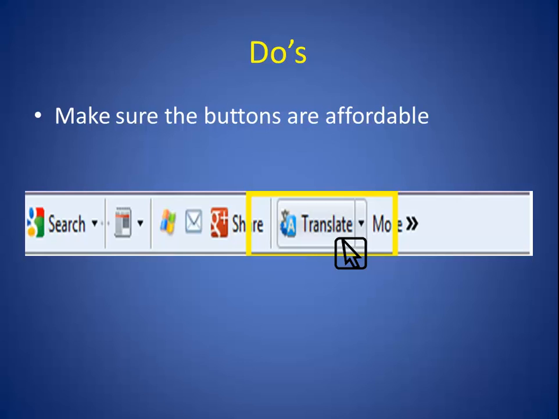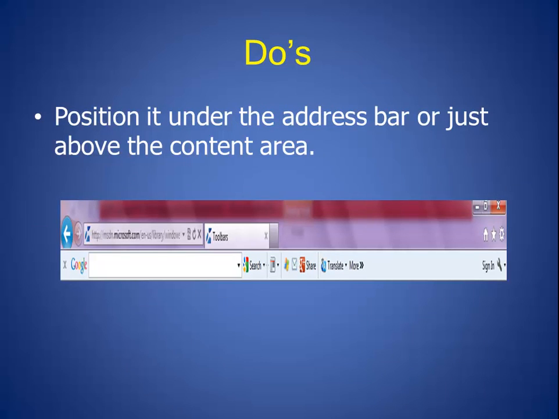In toolbars, it is important that the buttons are affordable to click. That is, they should pop out on mouse hover. The universal location of a toolbar has somehow always been right underneath the address bar in a browser, or just above the content area in any other application. Stick to conventions until you design a new one which is so awesome that everyone follows it instantly. But until you do, follow conventions.